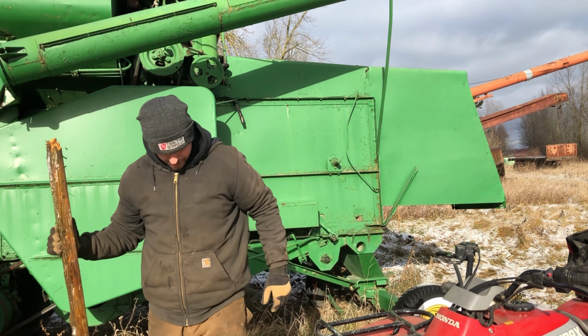Okay, what I'm going to do is I just took some 320 grit sandpaper here. I'm just going to slide it through these points and clean up the connection a little bit, and hopefully it'll give us some spark to play with here. I don't hear anything. That's not good. There, okay. Yeah, those points are pretty burned up. Condenser's probably shot.